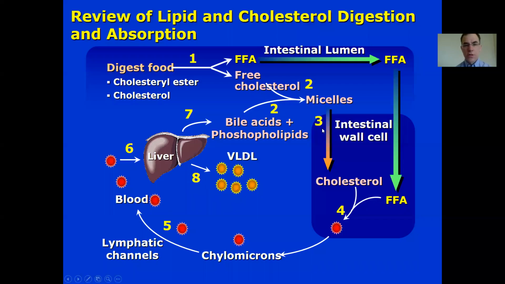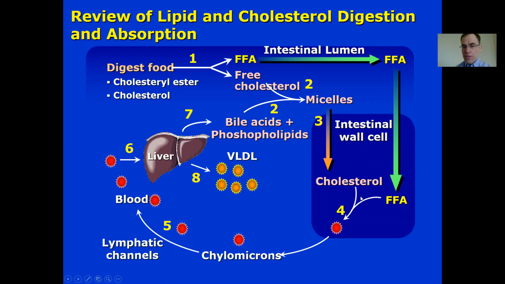All right, in this section, we're going to go over lipoprotein metabolism. And just as a review before we get started, what we see here is what we've talked about so far. It's a good summary and review of the lipid and cholesterol digestion and absorption. So if you remember, you eat food, you digest the food. It gets broken down into free fatty acids and free cholesterol in your intestinal lumen. And then it gets absorbed into the small intestinal wall.